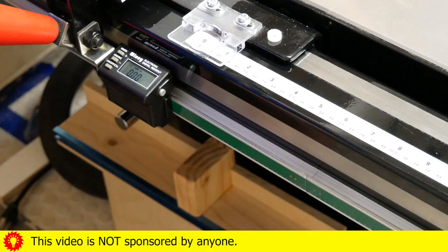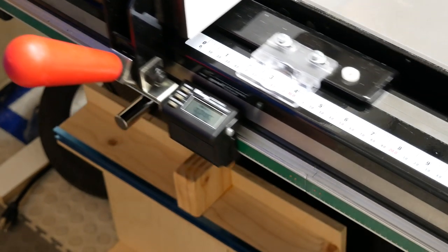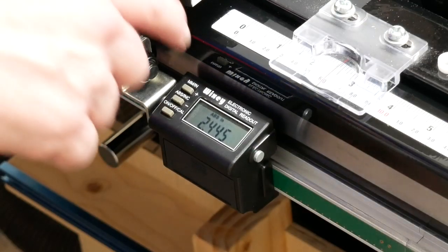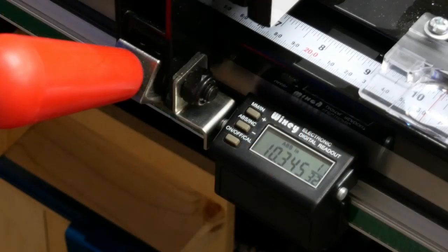Hey, I'm Dan Thomas. I got this Wixi Soft Fence Digital Readout a couple of weeks ago, and while the name's a mouthful, the tool is cool. The digital readout tells you the position of the fence down to the nearest five thousandths of an inch, or .1 millimeters. When you're working with inches, it shows fractional values down to 1/32nd of an inch.